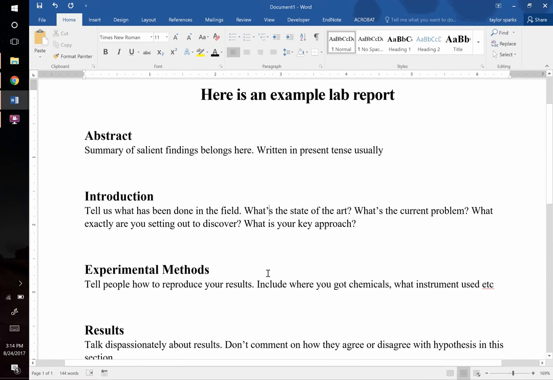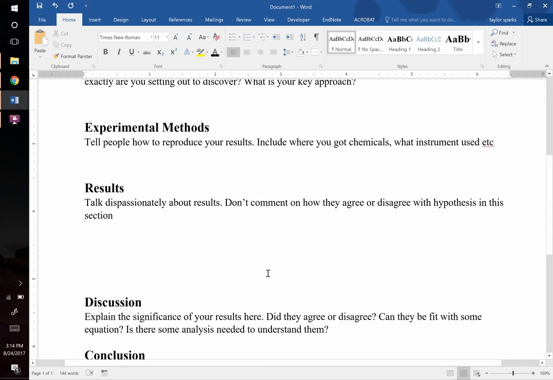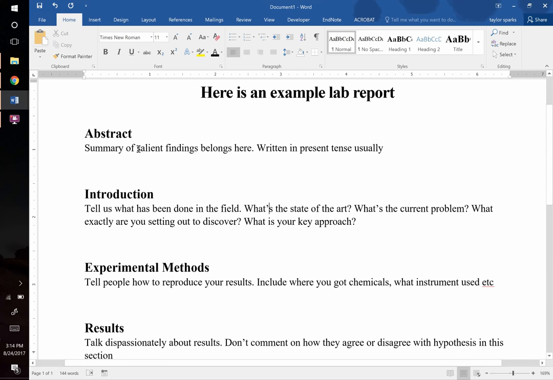That's the first thing. Next thing I want to show you is how to use built-in reference managers and hyperlinks within Word. This is critical for one thing, right? So let's say you start out with your summary. You put the stuff in the summary you want. You talked about the abstract. You described why you're solving your problem. You tell people how you went about doing your research and basically the instruments you used.